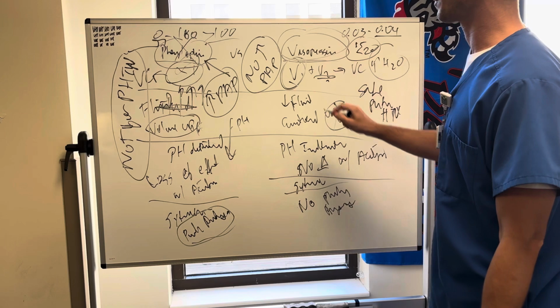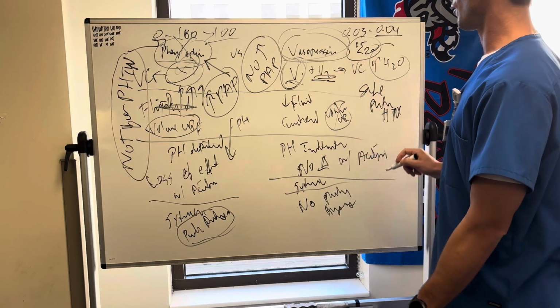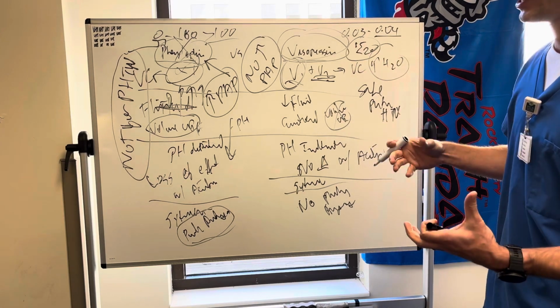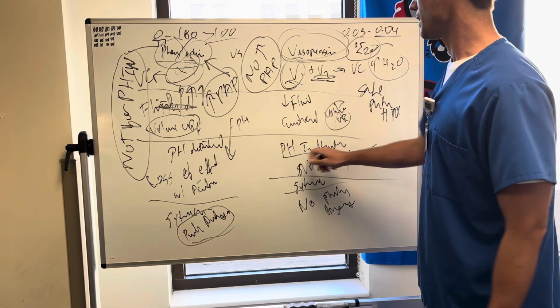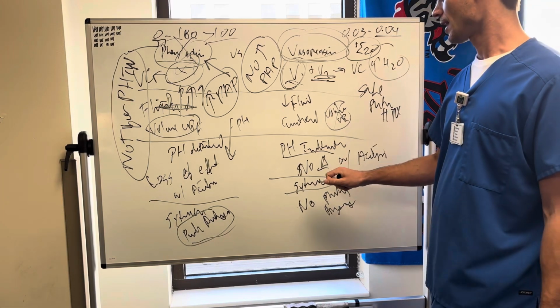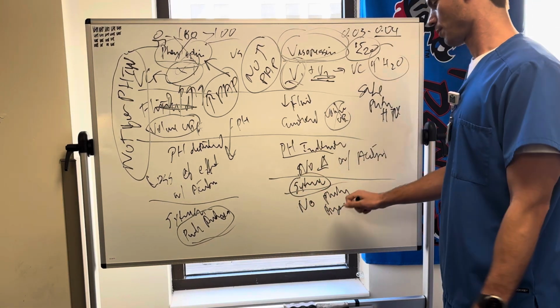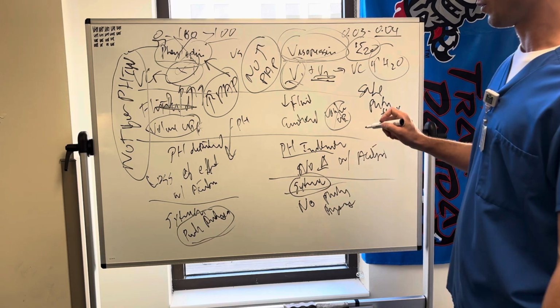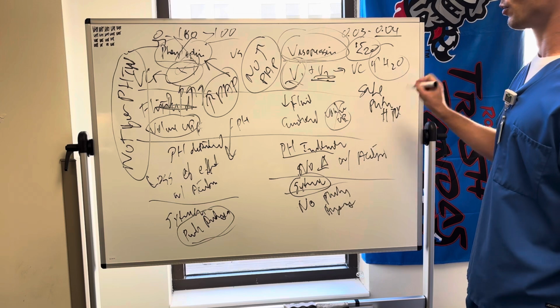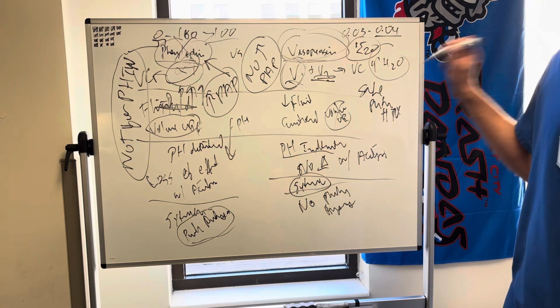Vasopressin: V1 and V2 receptors. V1 vasoconstriction, V2 water reabsorption, less fluid overall because it's a more concentrated medication. It is pH independent, meaning as the pH gets worse, the medicine still works. It is only located systemically, not in your pulmonary circuit. So giving this medication will not worsen your pulmonary artery pressures, so it is safe in pulmonary hypertension and in right heart failure. All right, that's it.